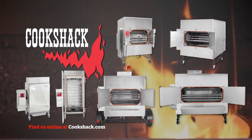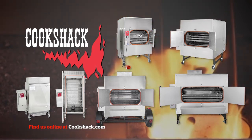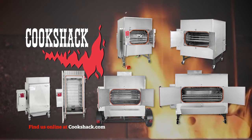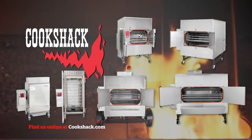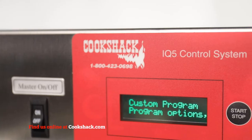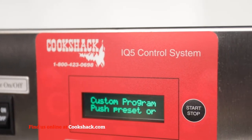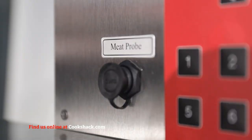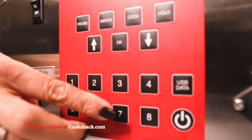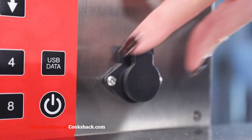Choose between the small stationary rack units or go big with the rotisserie style units. The stationary rack units will fit through a standard 36-inch door, while the rotisserie units can be mounted on a trailer, as well as used indoors. The IQ5 digital controller features three-stage cooking, optional probe cooking (stationary rack units only), eight programmable cooking presets, a 16-character LCD display, and a USB port for downloading cooking data.